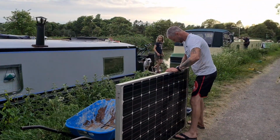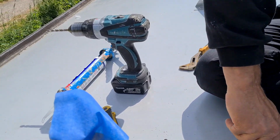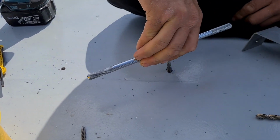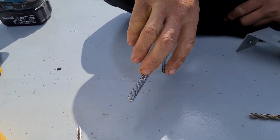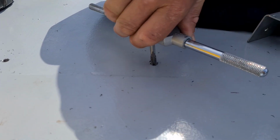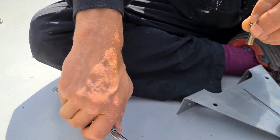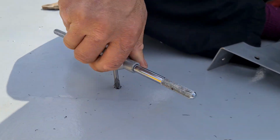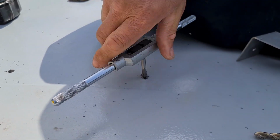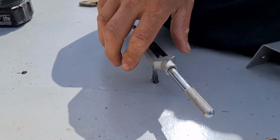That's very exciting. Okay, so I'm just going to show you how Stewie is fitting this. So he's just drilled a hole through the metal. And what's this called? A tapping set. It's a tapping set. And it's basically making a thread inside there for this to go down in, so you don't have to put a bolt on the underside, which means you don't have to take your ceiling down, basically. Which we don't have a ceiling, but that's by the by, really.